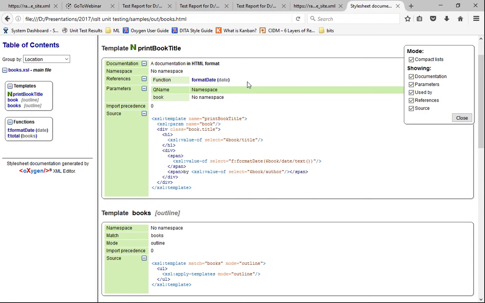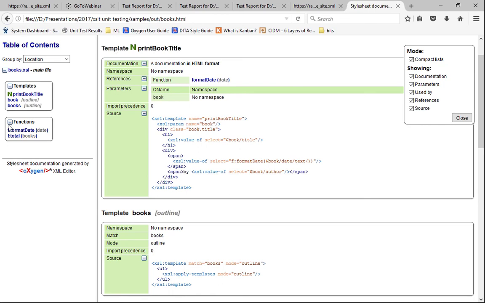And actually, this documentation system is driven by XSLT. We generate the documentation in an intermediate XML format on which we apply XSLT, and this means that if you have a different language with which you document your style sheets, you can very easily extend this feature to also process that documentation format. But this documentation presents more than just that documentation block.